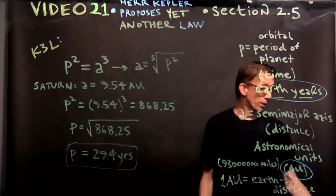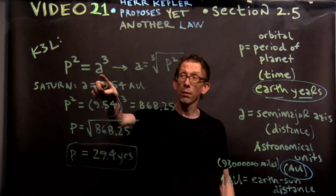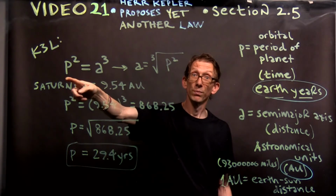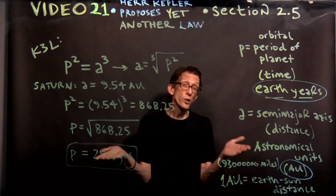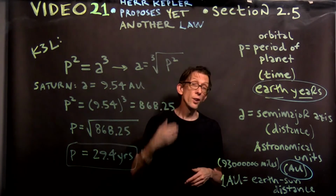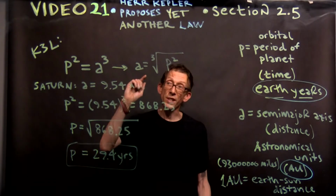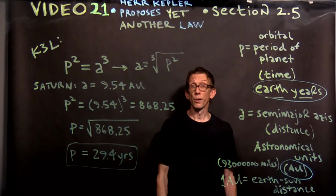Now what this basically tells us, the gist of this law, is that it relates the distance between the sun and the planet, and how long it takes that planet to go around once. And it basically tells you how fast the planet moves too. So planets that are further out from the sun go slower than the ones that are close in, which you know probably. Mercury takes 88 days to go around the sun once, as we'll see, whereas it takes Saturn 30 years. So the closer a body is to the sun, the faster it moves. But this tells you exactly what that relationship is. It relates the distance to the sun with the time it takes to complete one whole lap of the sun. That's Kepler's third law.